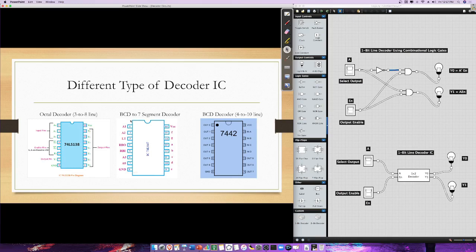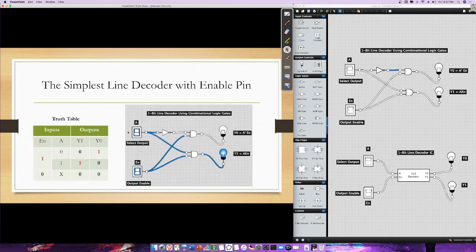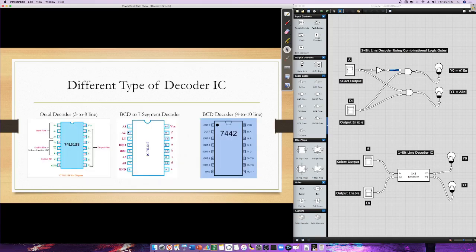Also, the next figure in the center is the BCD to 7 segment decoder. This is used to drive our 7 segment LED. How many inputs do we have here?